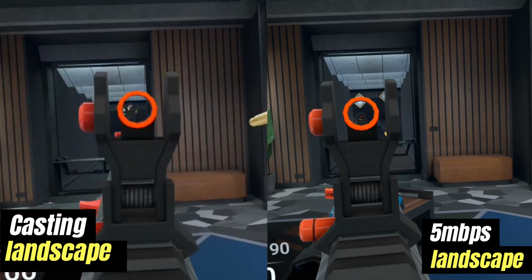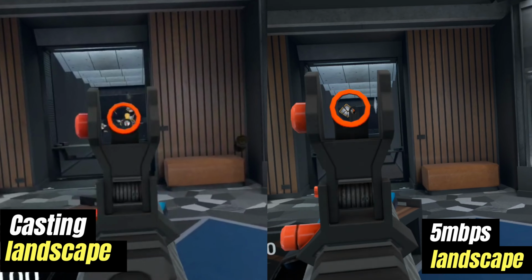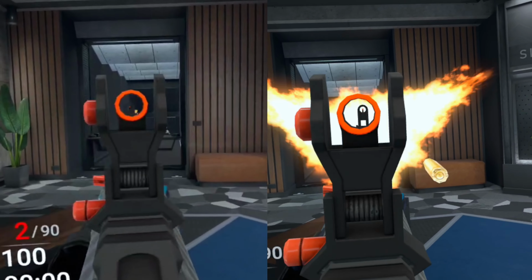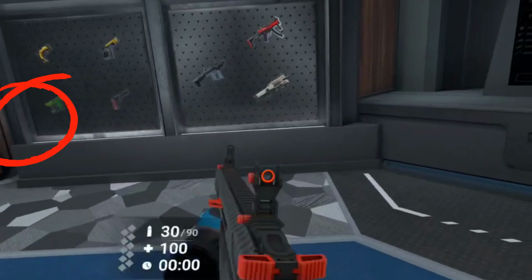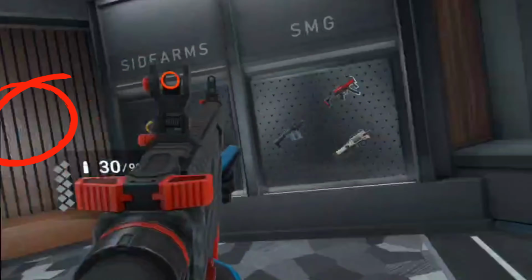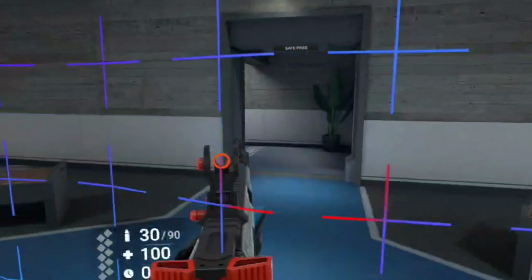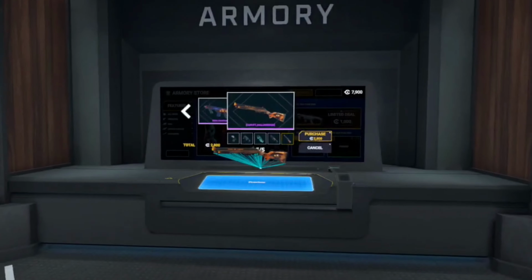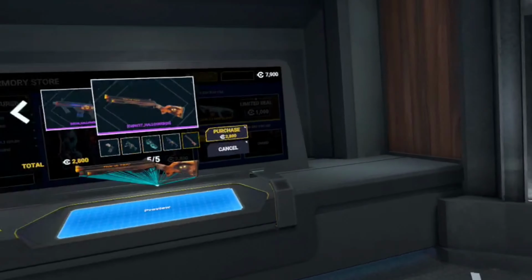As for the quality here, it looks worse than 5 megabytes a second recordings. However, I did not have any audio desync ever in any recording or during my stream. This was a significant improvement over Quest 2. Every time I streamed on Quest 2, the audio just lagged. It'd be like 5-10 seconds behind by the time I was done with like my first hour of the stream.